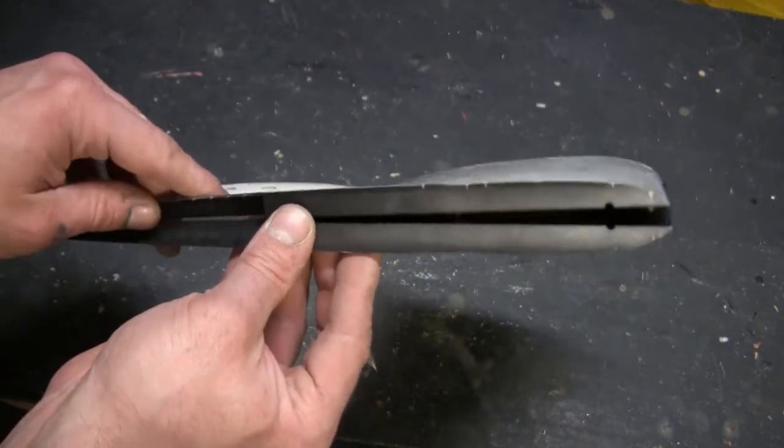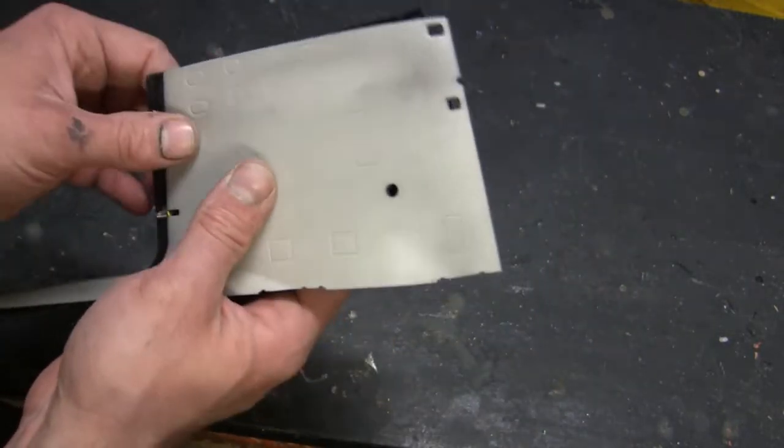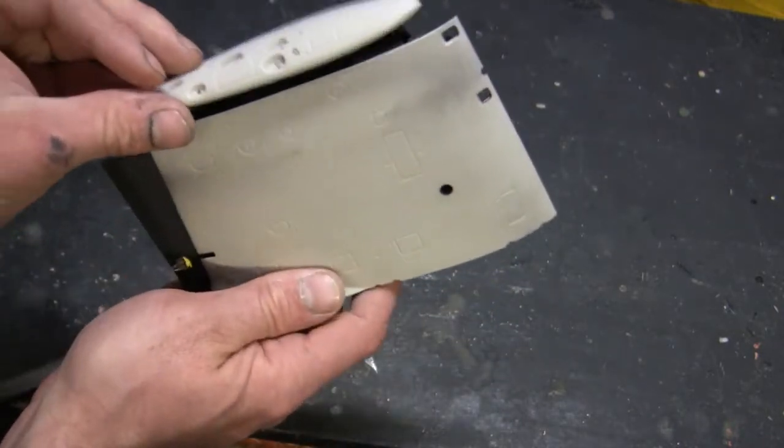You just simply plug the two together and then rubber band accordingly just to keep it in one piece while the glue sets. The top portion of the sail is facilitated with this little piece over here, and this simply plugs into place.